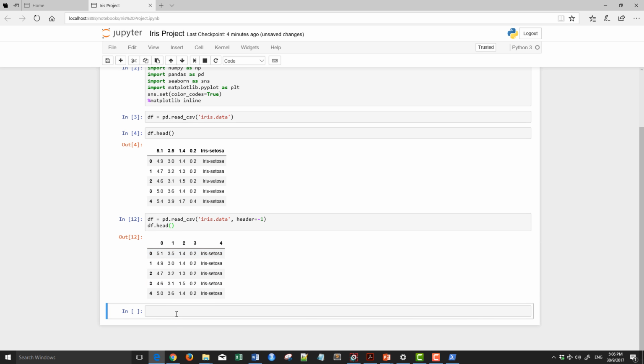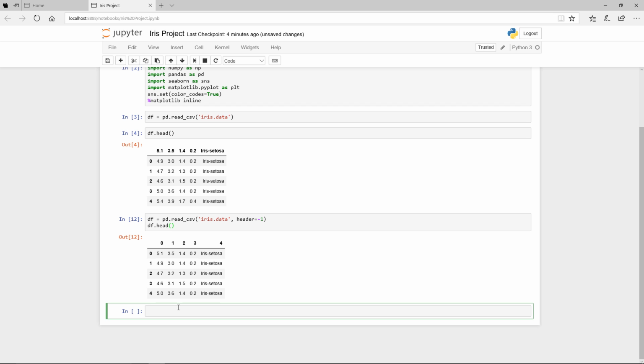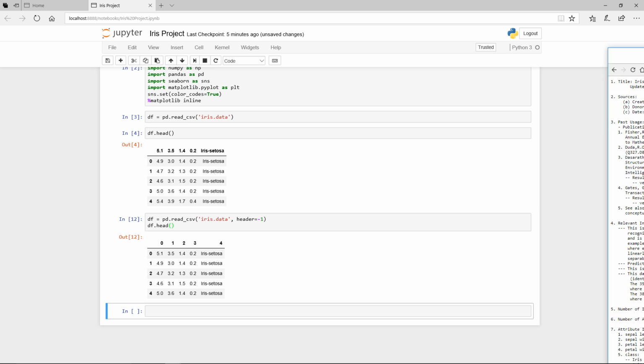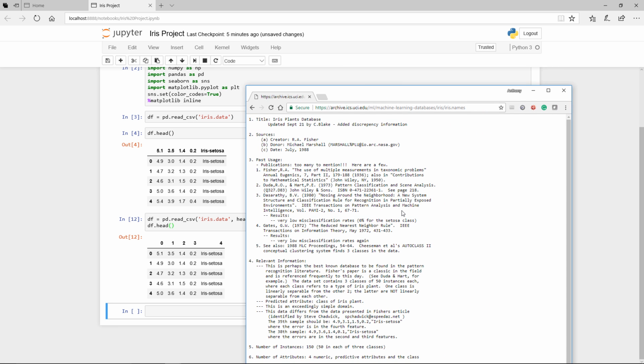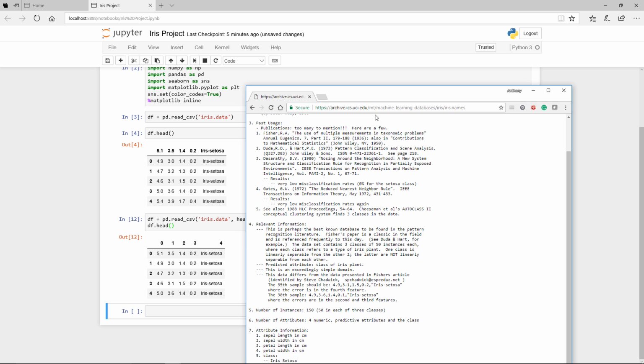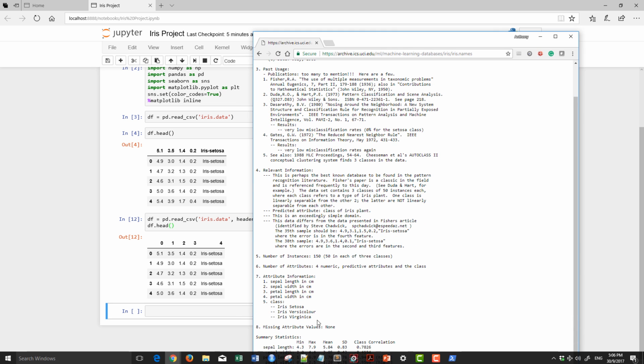That's not really satisfactory, however, because quite often we want the actual labels to be done correctly. What do we need to do? We need to go back to the actual dataset itself and have a look at the so-called labeling.